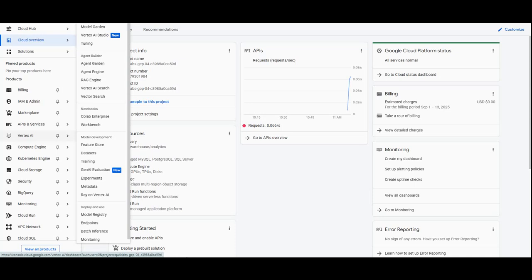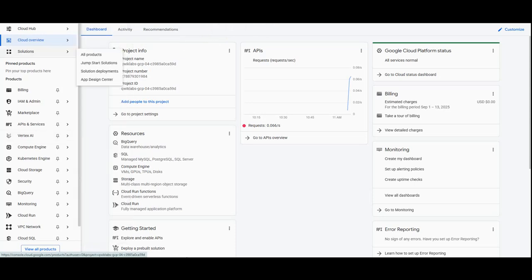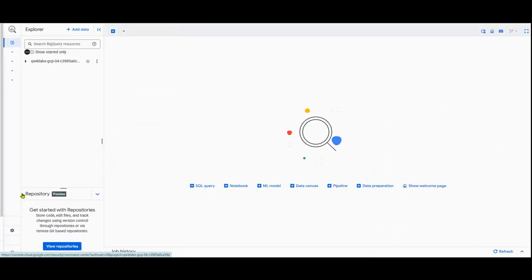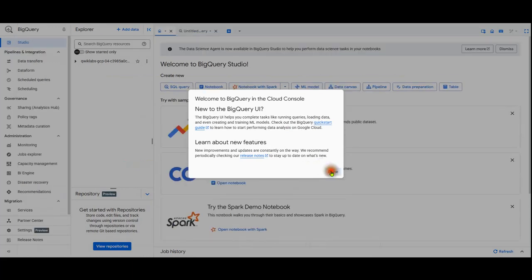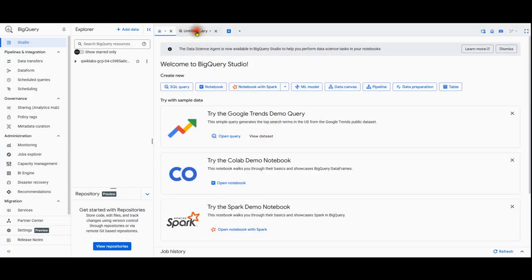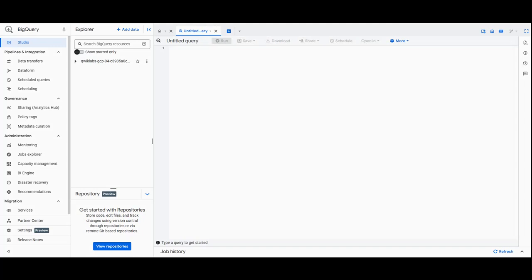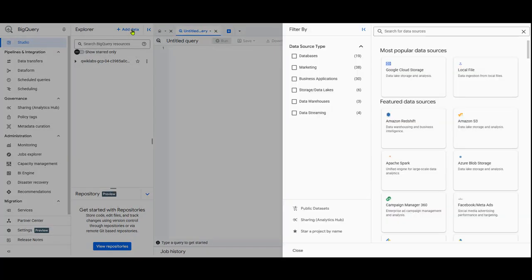Task 1. Create a source connection and grant IAM permissions. Create a source connection. To use remote generative AI models on Vertex AI in BigQuery, like Gemini and an embedding model, create a new external source connection. In the Google Cloud Console, on the navigation menu icon, click BigQuery. Navigate to Explorer, click +Add, and select Connections to External Data Sources.